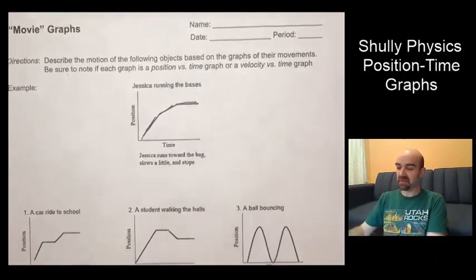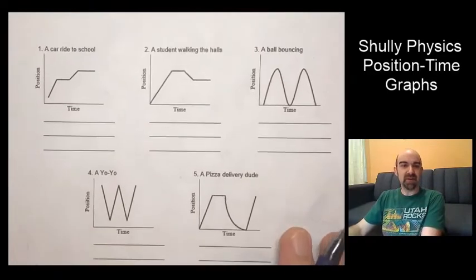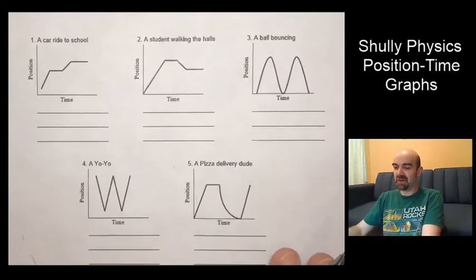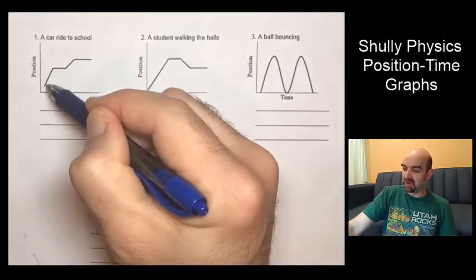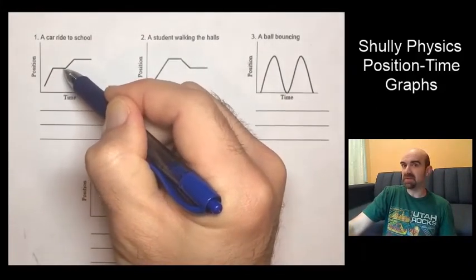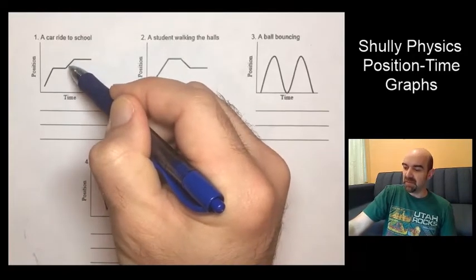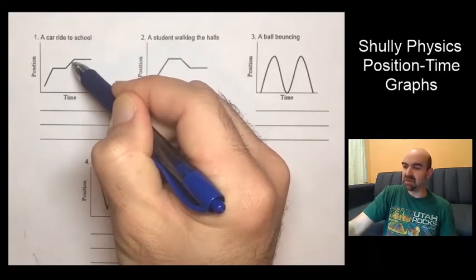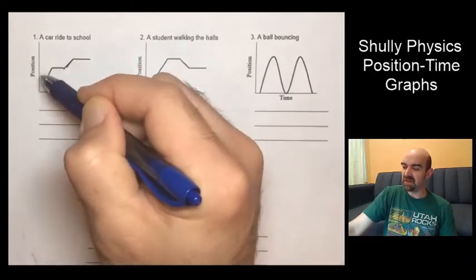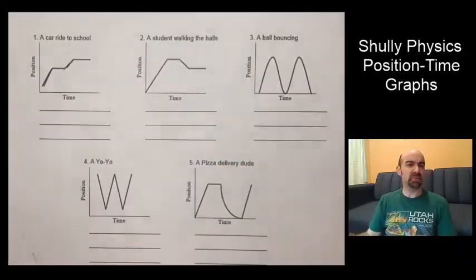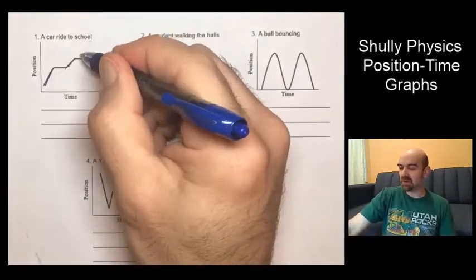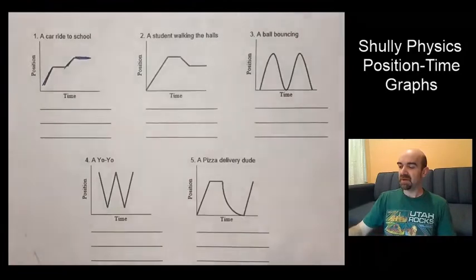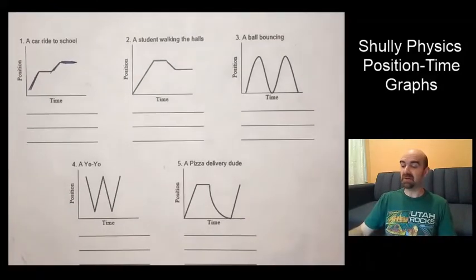That's the example. So for the rest of these, be creative, have some excellent fun stories, make them up. What happens on that car ride to school? So think about the motion in the beginning, then something happens here in this car ride to school. And then we have some more motion here, but look, this segment is less steep than this segment. So what might happen to show a change, make something up there. And we are going to school, so I wonder what happens at the end here. This next one is a student walking the halls. A lot of crazy things can happen in the hallways as you're going from class to class.